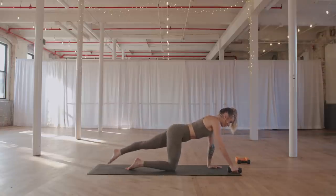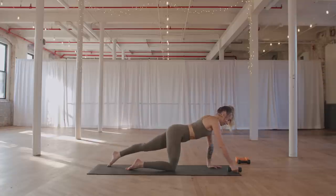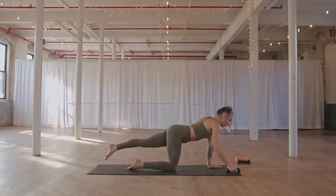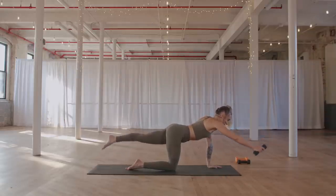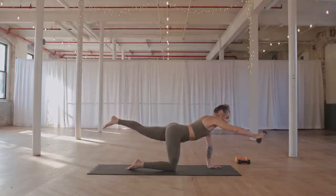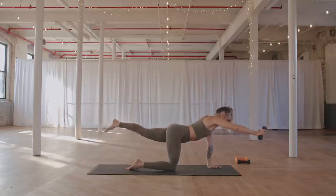Keep your core engaged. Lift, lift. Soften in your left elbow. Lift. Here's four. We're going to keep it lifted. Three, two, one. Keep it lifted. Tiny lifts. Here's eight, seven, six, five. Here's four. We're gonna find a lat pull in the right arm.